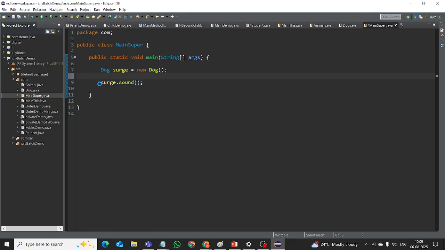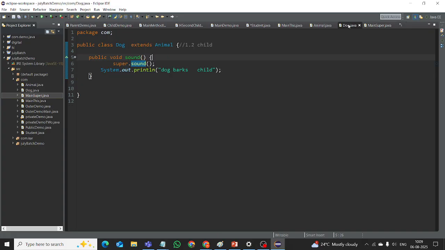Now let me run this code. Already I am calling object.sound in the main method. It will refer to the child class. Whenever I use the super keyword, keep in mind, super means parent class. Then I am calling with the super keyword dot sound, so it will redirect to the parent class.